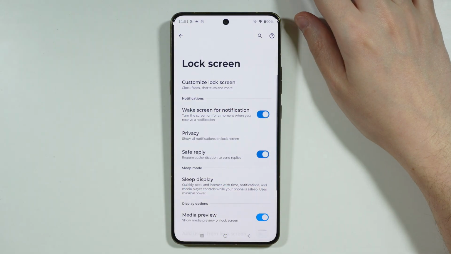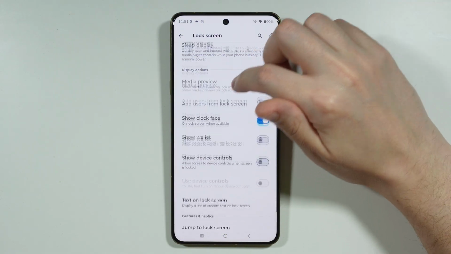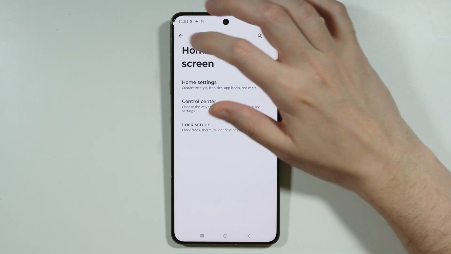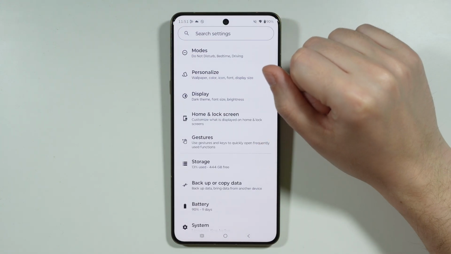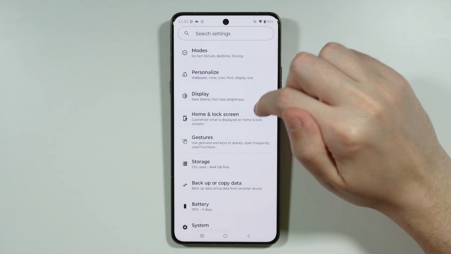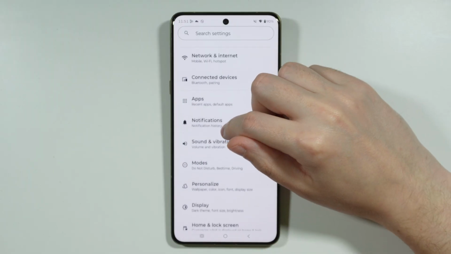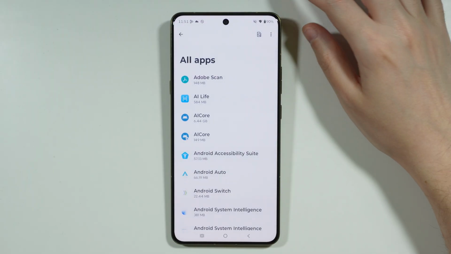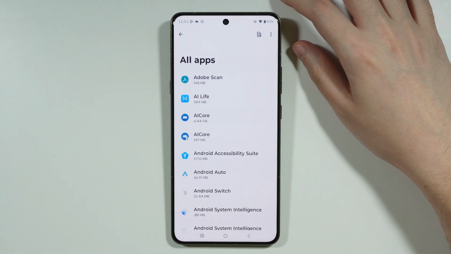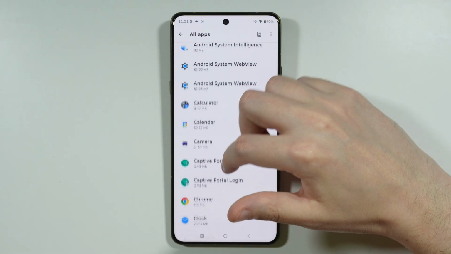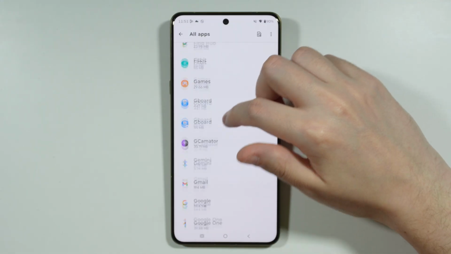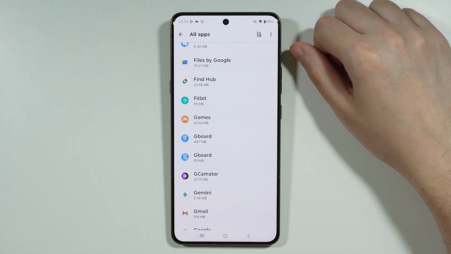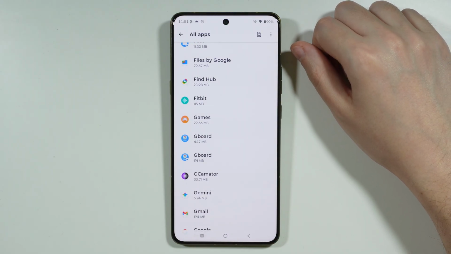Now besides that, there are some other things that may interfere with the clock face. So if we go back to the main page of settings, we should be able to find apps. There we go. Then in the apps tab over here, in order to see the list of all apps, we are looking for the glance app. In my case, I believe I don't have this app installed, but I know that on some Motorola smartphones the glance app is actually installed.